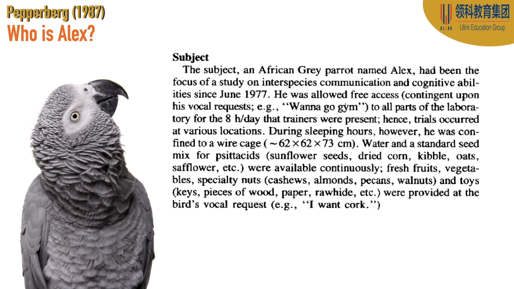We want to know things like how well he lives his life, how big his cage is, how much food he has, because we want to ensure this is an ethical study by the guidelines for animal ethics. Knowing the dimensions of the cage might be useful, knowing what kind of food or seed he receives. He had standard access to sunflower seeds, dried corn, etc. This ensures that we are being ethical, and since the 1970s there have been very strict guidelines on animal ethics.